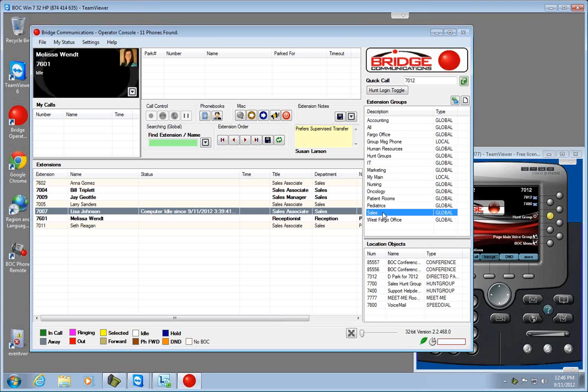Honestly, it's much faster. And we'll be able to get you a little bit more info as well, like the person's title as well. So, like I said, these can be built automatically. You also have the ability to build your own in addition to that. You'll see I have some that say local, some that say global.